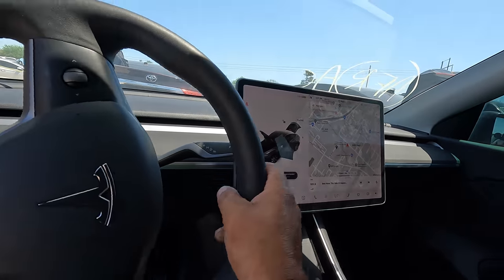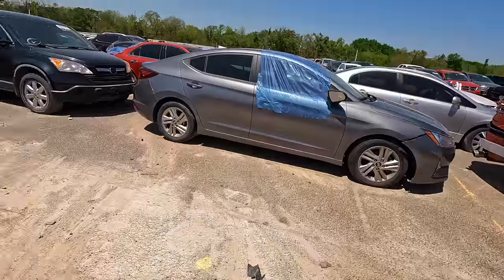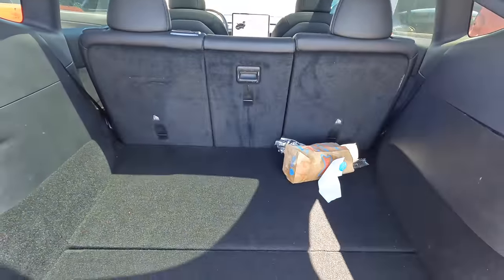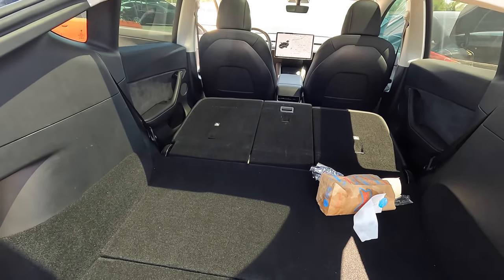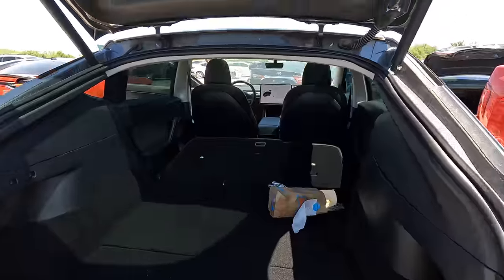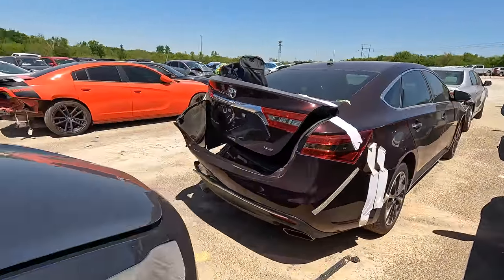Steering alignment service is recommended - I'm going to guess something on that back wheel is out of whack. Tesla's really nice about telling you when you need an alignment. There is a lot of space back here. Oh sonic - that about made me sick, it's really deep in there. So you've got a lot of space back there. Do we have an extra seat back here? Oh, it just folds those down. That is a ton of cargo room. I get it - just still for me it would be a no.